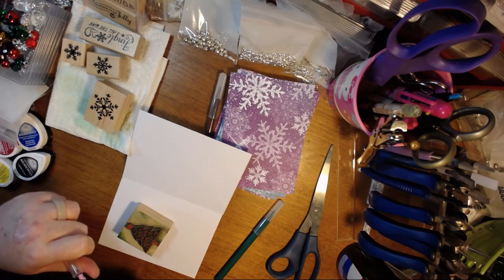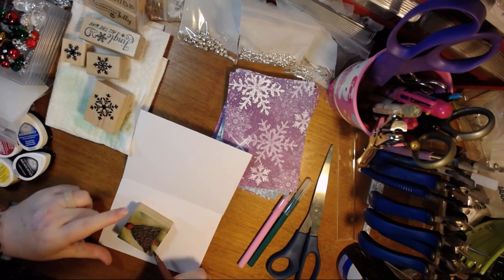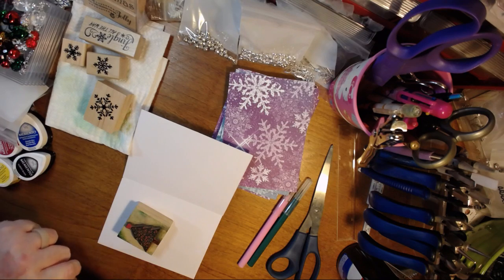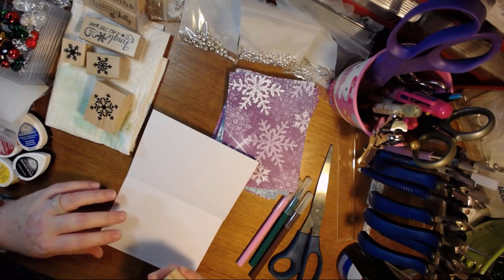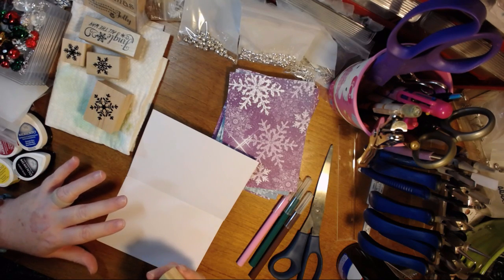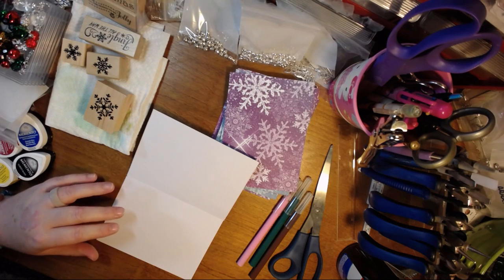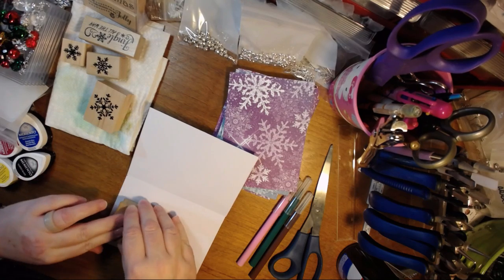Squeak, squeak, squeak. That's a very light squeaking sound as you go over the stamp. These are rubber stamps. Another really popular type of stamp are the clear ones, and you can put those on blocks. They're a little bit easier to position if you need to make multiple images with one stamp, or like layers. So that's kind of neat.